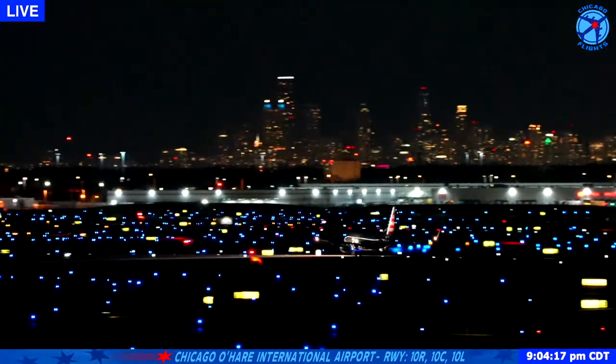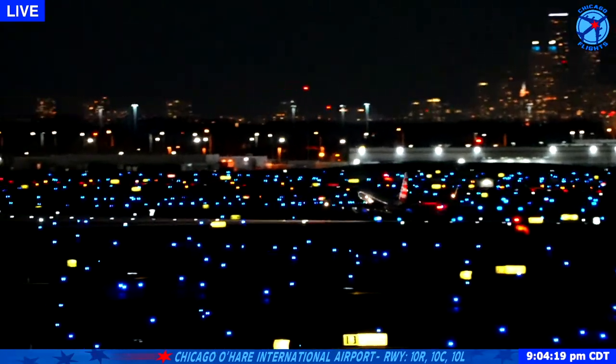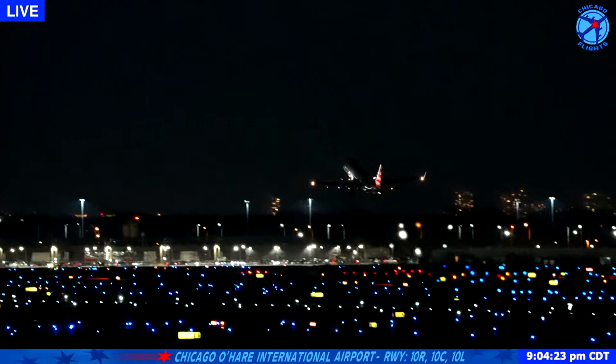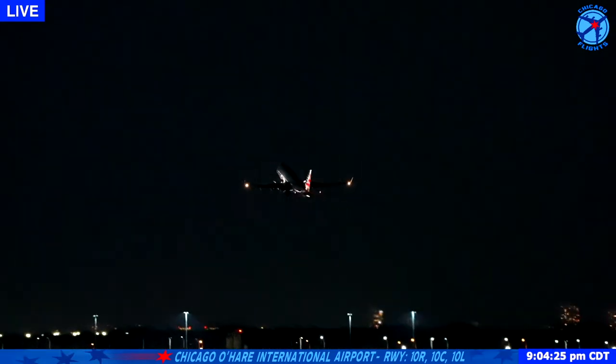Envoy 3353, cross the wake, heavy 777 rolling, wind 020 at 3, 9 center, full length, line of the wake. Cross 10 left, right on Bravo, contact ground 119. Cross 10 left to Charlie, right on Bravo, contact ground. Envoy 3945, turn right heading 180. Right heading 180, Envoy 3945.